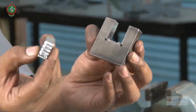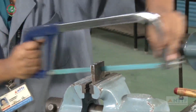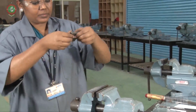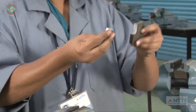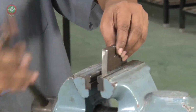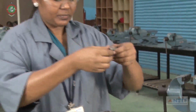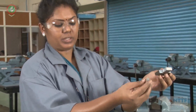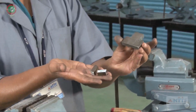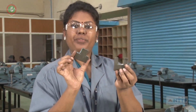This is the slug or waste. We have to remove this material also. Now cut and remove this slug material. Clamp the next side. Remove these parts. This too is a slug part. Like this you have to cut. This is the female part, this is the male part of the open fit.